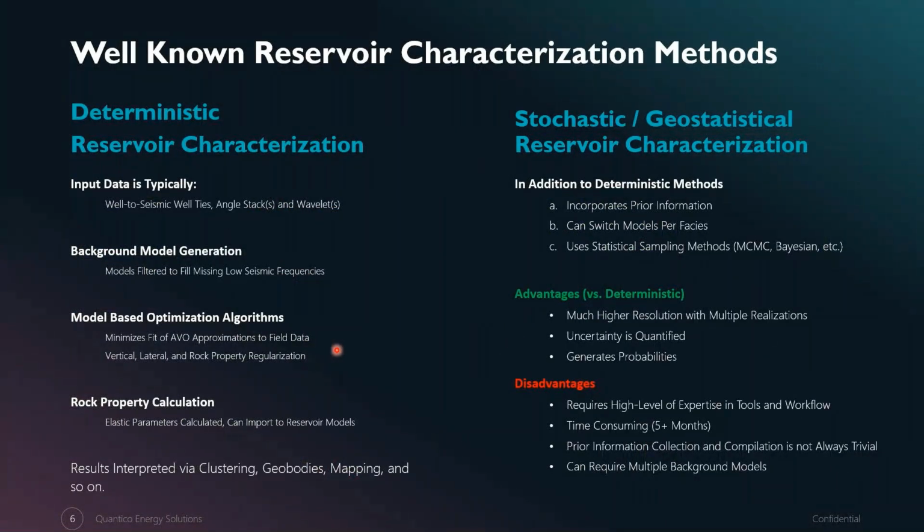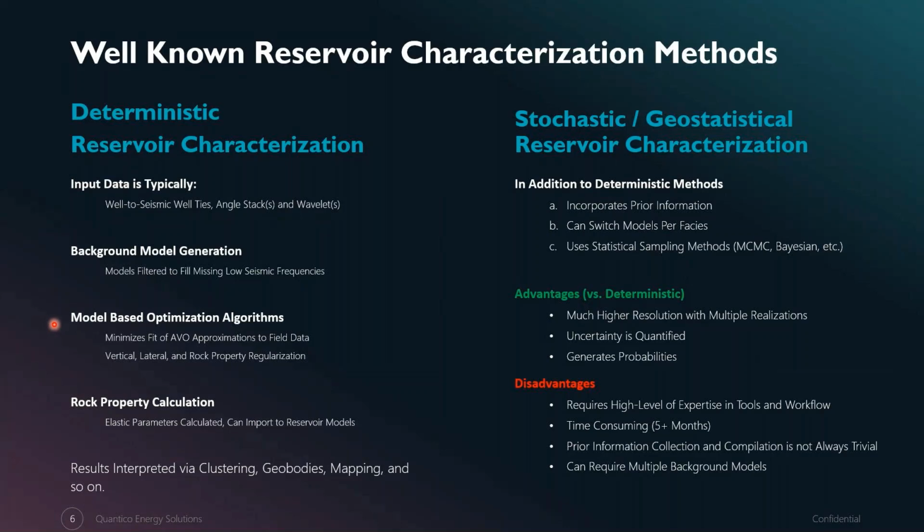Here's some more details about how conventional inversion methods are done. I'll just go through the main titles where in deterministic methods, as I mentioned, we use wells, well ties, angle stacks, and wavelets, and there are some methods that also make use of azimuthal seismic data to extract some fracturing attributes, etc. However, for each of these methods, you almost always have to build background models, and typical methods for that are either extrapolation with inverse distance, or kriging, or co-kriging with seismic velocities, etc.